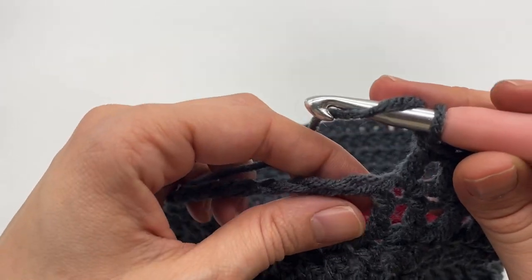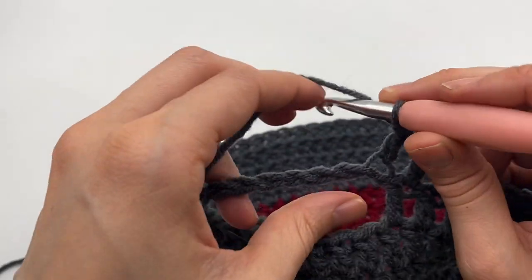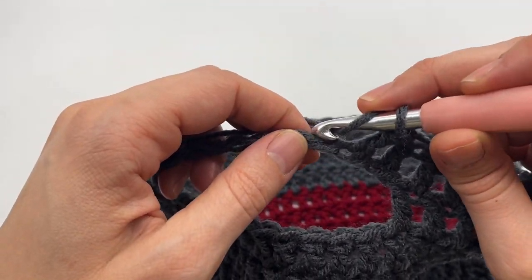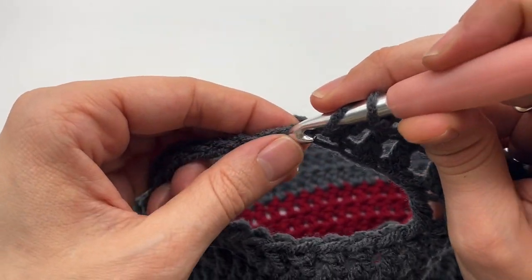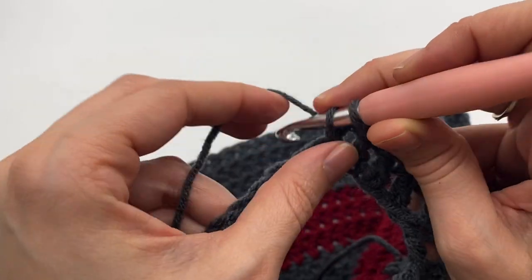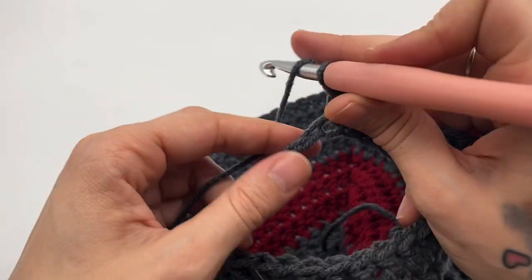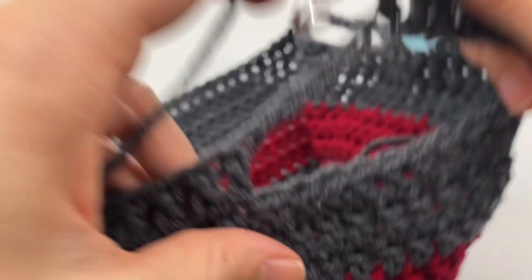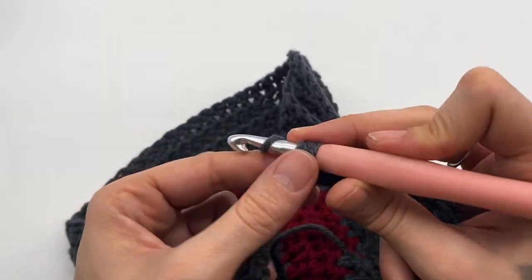Okay, so here I am at my stitches, and you do want to work into these, making sure that you are not twisting, because it will make it very tricky to work into. So just making sure that your stitches are not twisted, you just want to go ahead, work a double crochet over the top of all these chains until you get to the other side. And then once you get to the other side, you are simply going to continue to double crochet all the way around. When you get to the other side for the second leg, you will do the same thing that you're doing for this one. Just double crocheting all the way over the top here.